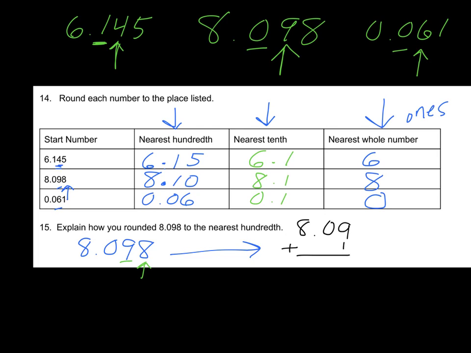So if you stack it up like a traditional addition problem, it makes it a little easier to follow. So 9 plus 1 is 10. Carry the 1 over. 1 plus 0 is 1. Bring my decimal point. There's my 8. So by stacking the problem in a traditional addition setup, it makes a little bit more sense how it became 8 1/10 when we were actually rounding to the hundredths.